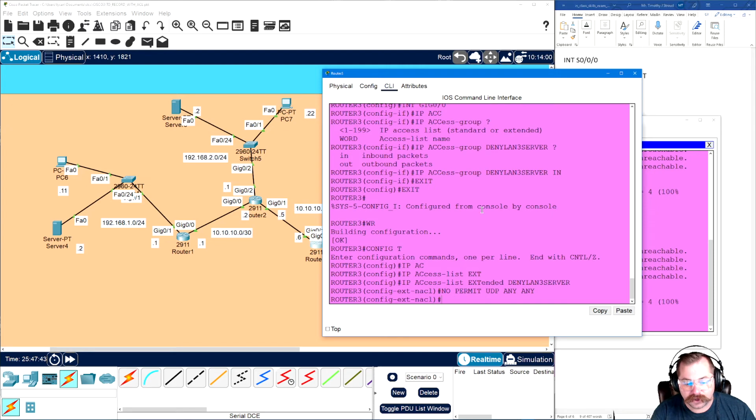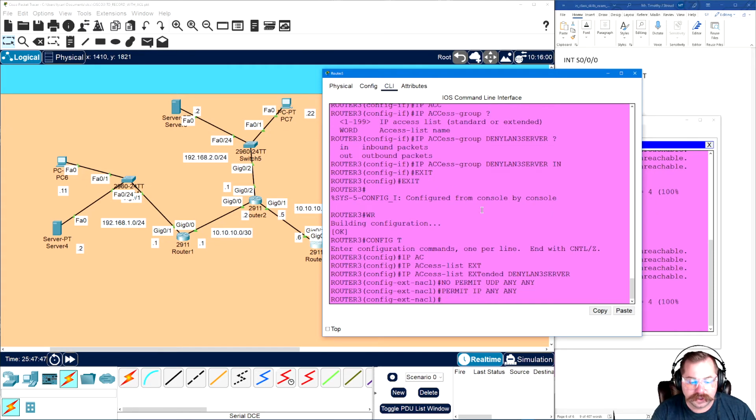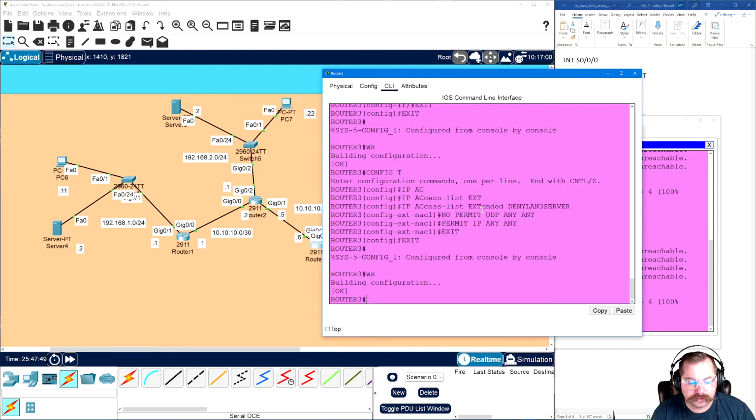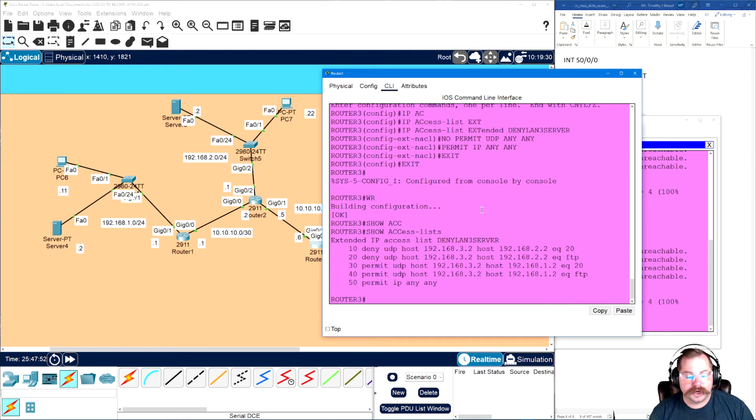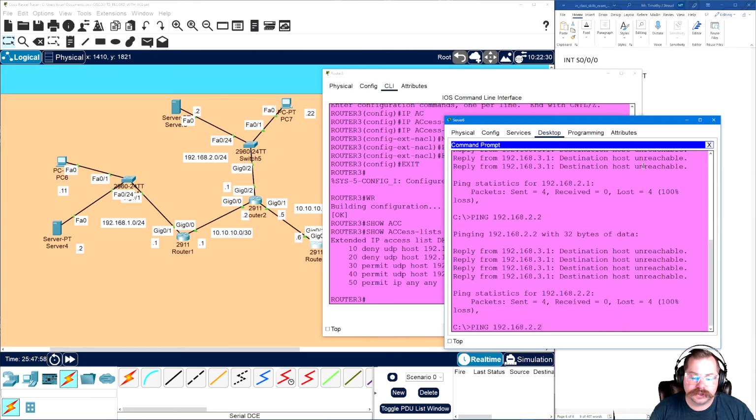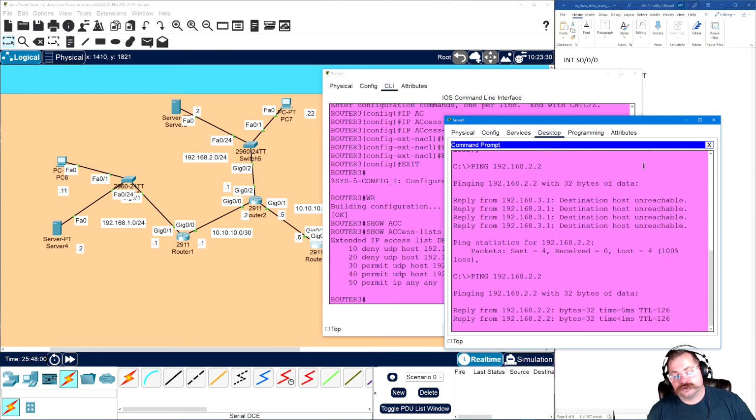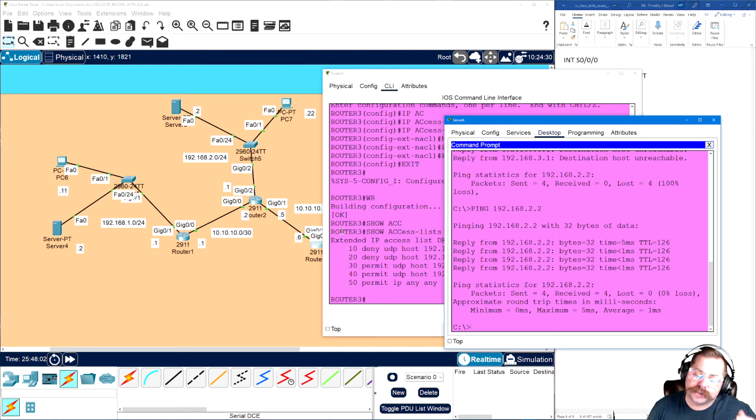So that's going to remove that command, and then we're going to put permit IP any. Enter. Exit, read, write. And then we'll show access-list, and now you can see I have just permit IP any. So now we should be able to ping again. There we go. So you cannot put permit UDP any, and you cannot put permit TCP any. You have to put permit IP any to make it work and keep being able to ping.